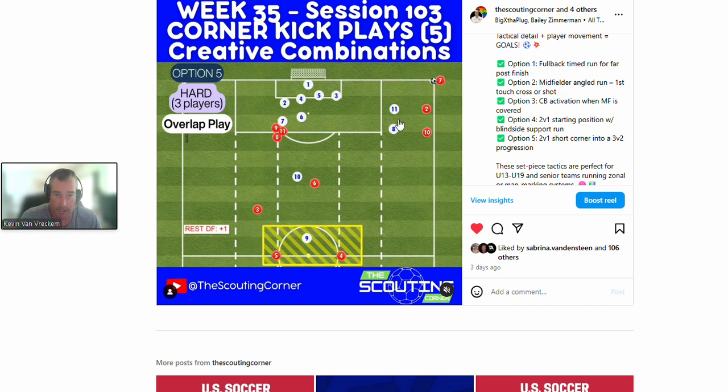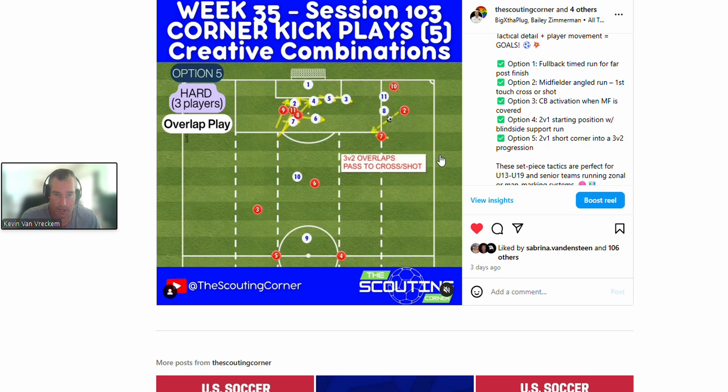The pass, they have 2 players push up. If they have a third player push out, then obviously you're outnumbering them centrally, so you can always look at your last resort and just play it long. But you see the outnumbering of the opponent right there. 3v2, pass to the central player out of those 3. We do the overlap. These 2 need to choose on who's getting who.